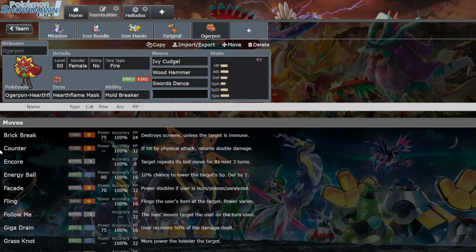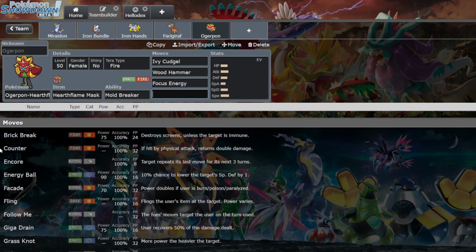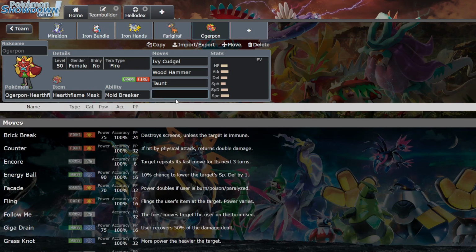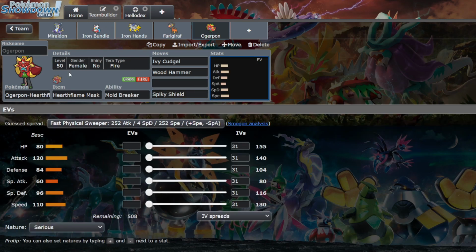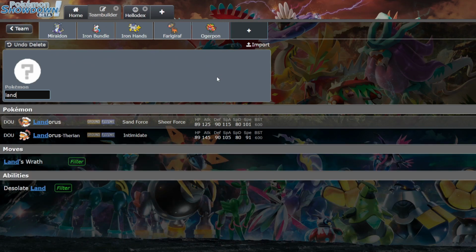You can go Swords Dance. You can go Focus Energy. You can go Encore if you're running Iron Jugulus. You can run Taunt. Really, that last slot is really up to preference. And then you can go Spiky Shield. You know, it's just a good option. Spiky Shield's basically necessary. And then you go Landorus.